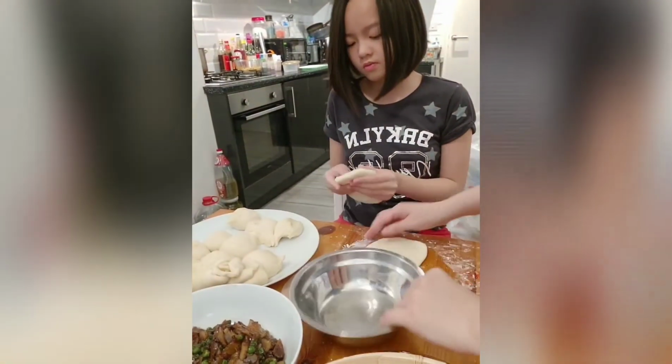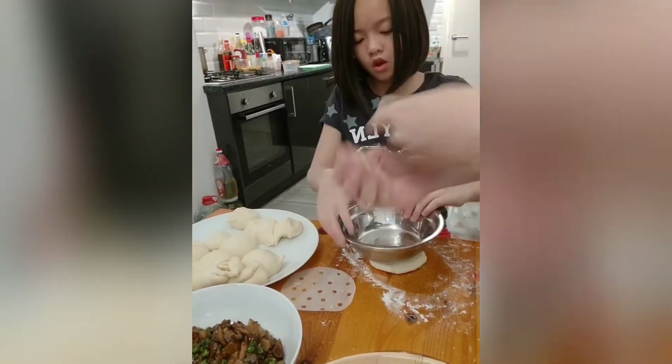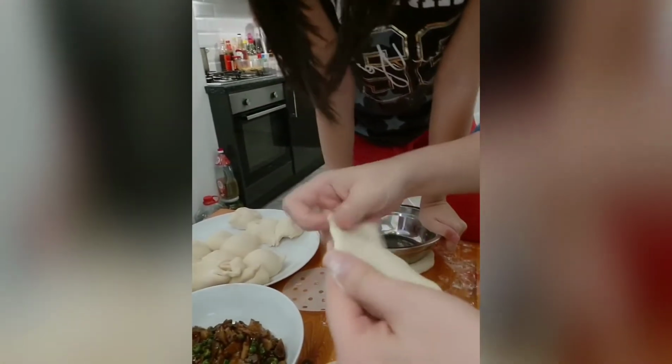Get stuck on there, so yeah. Does it need to be really, really thin? No. You mean the... Does it need to be really thin?